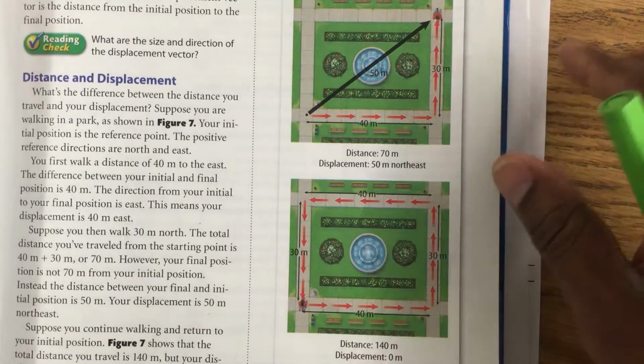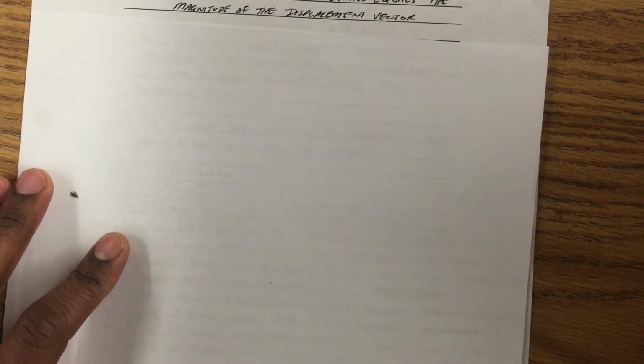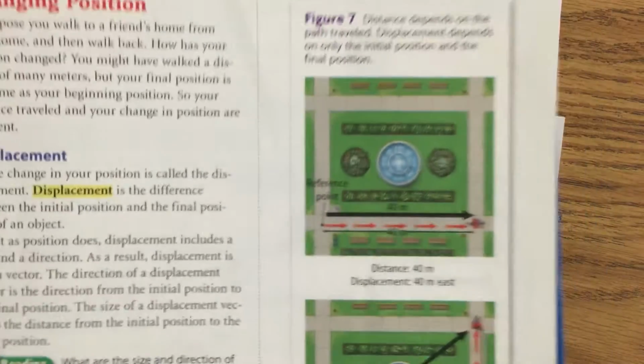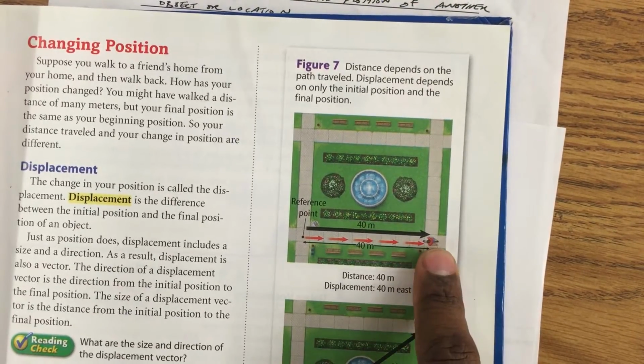Because that is the difference from where they started, and then they're right back where they started. Okay, so the answer to number 3 should be, the answer is D. Sometimes the distance traveled equals the magnitude of the displacement vector, but not always, but sometimes, because that's what we have here in this first example.